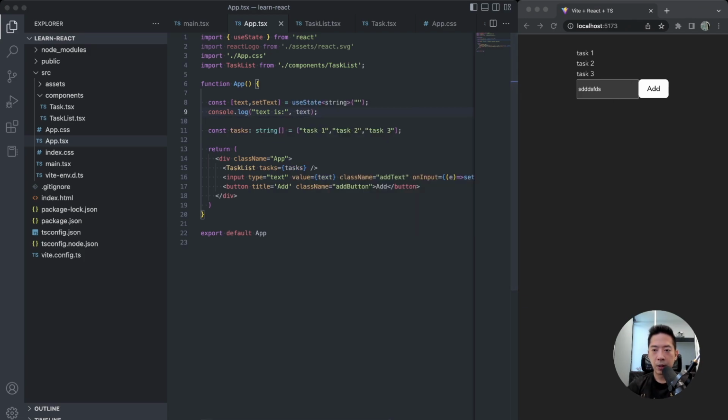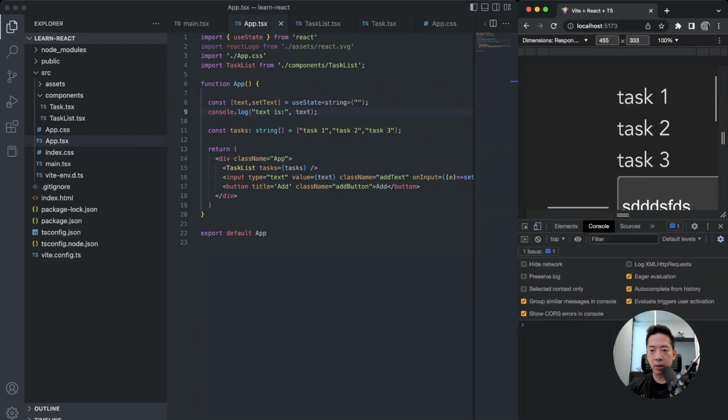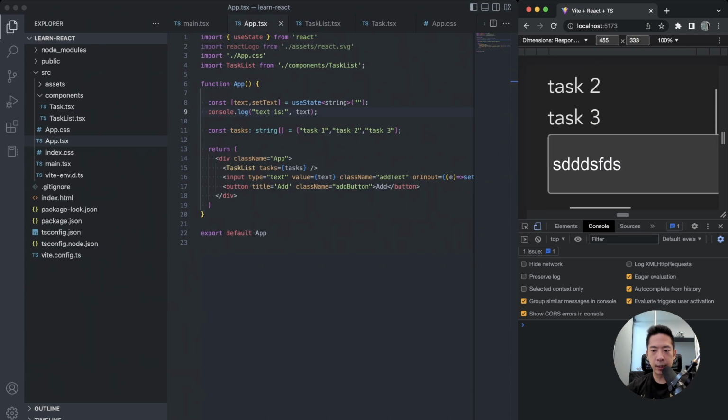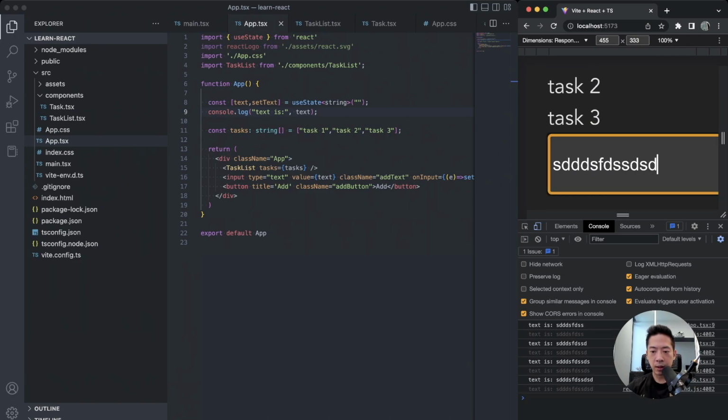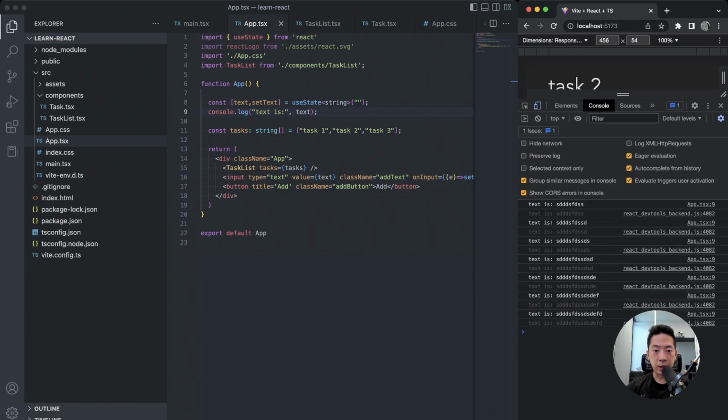Save that, and let's take a look at the console on the right. All right, so now we have the console appearing on the right. You can see that whenever we type something here, the console is logging the new text.